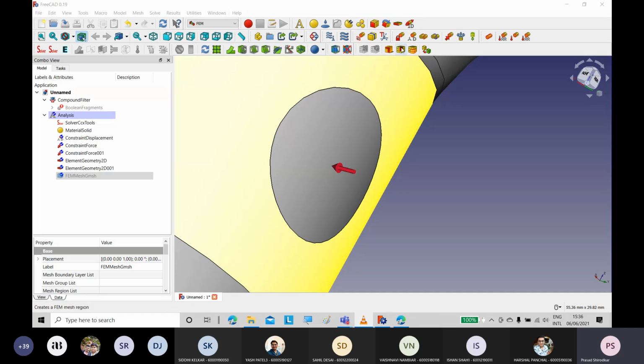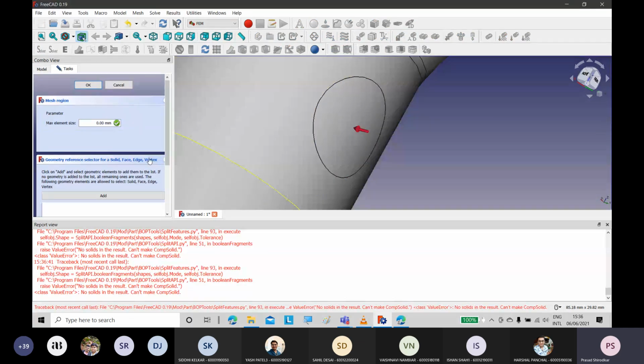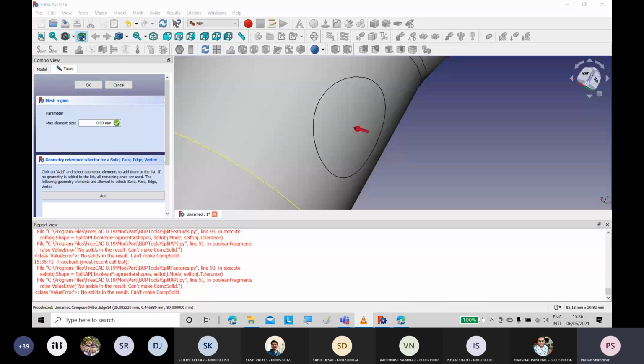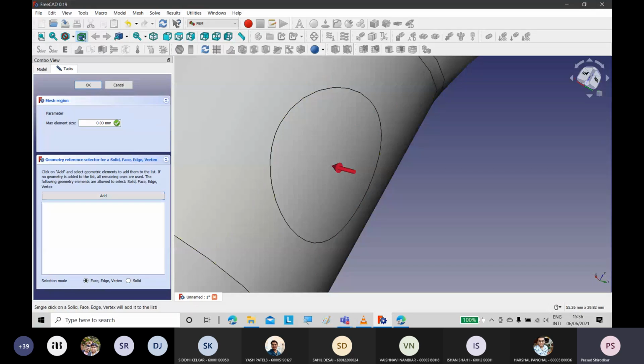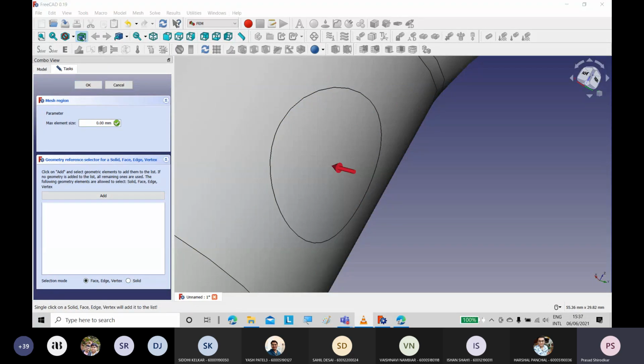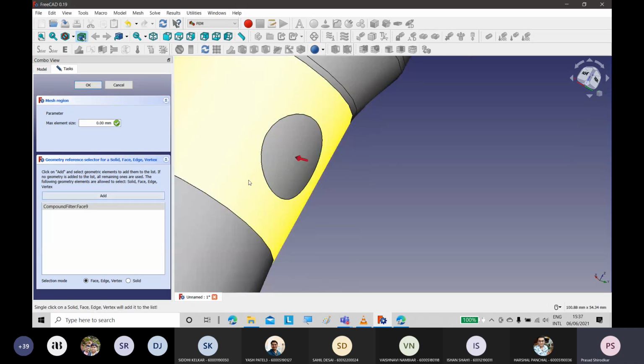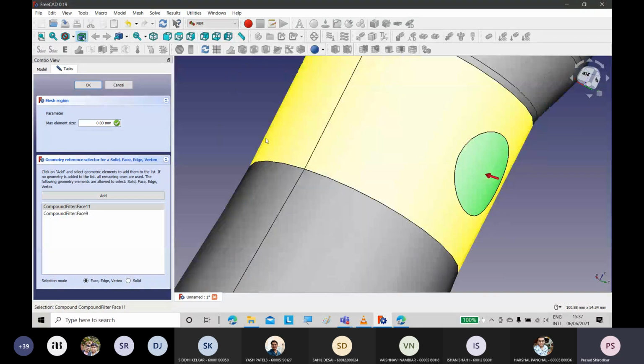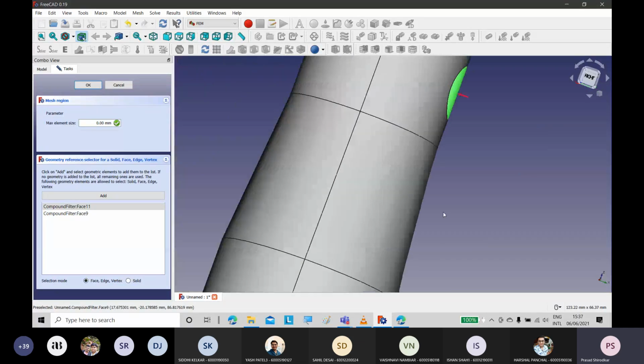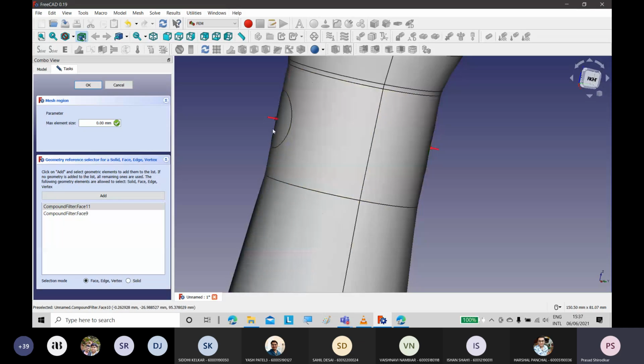And I'm going to refine this mesh. Add these 3 areas and the other one also. Add both the areas.